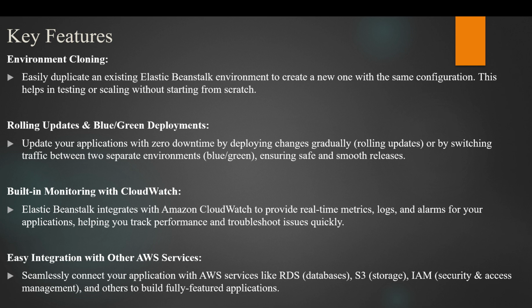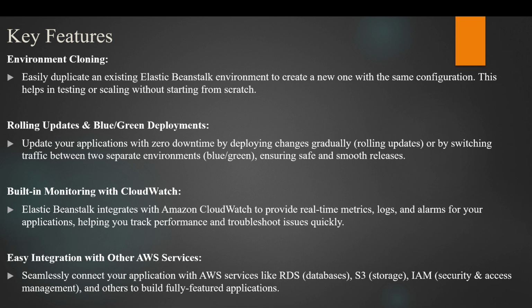Environment cloning: easily duplicate an existing Elastic Beanstalk environment to create a new one with the same configuration. This helps in testing or scaling without starting from scratch. Rolling updates and blue-green deployments: update your application with zero downtime by deploying changes gradually or by switching traffic between two separate environments, ensuring safe and smooth releases.